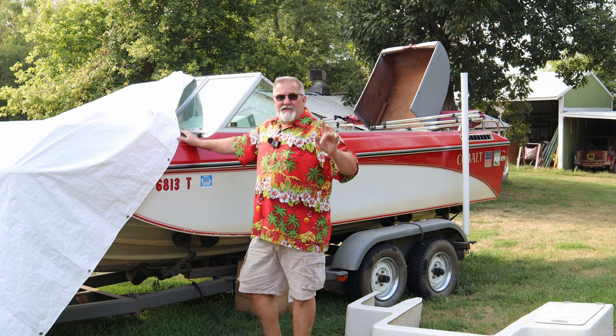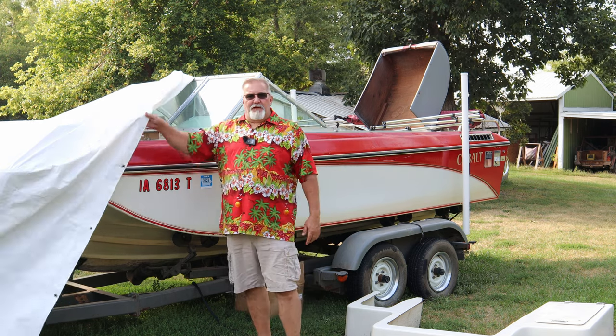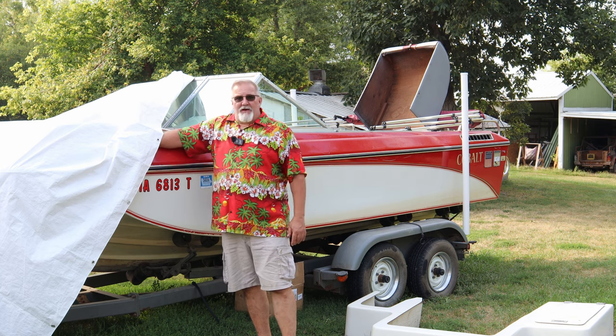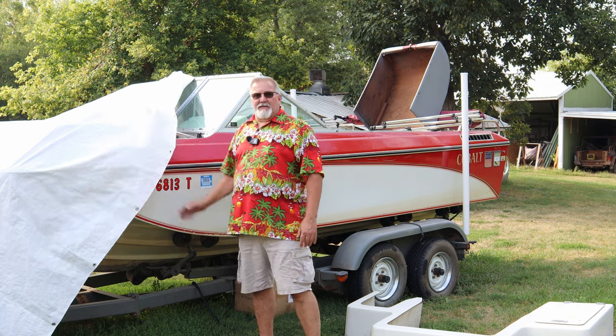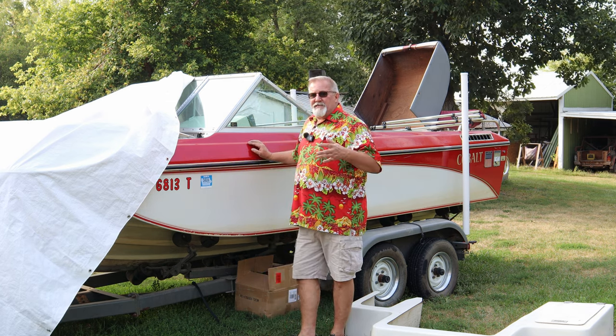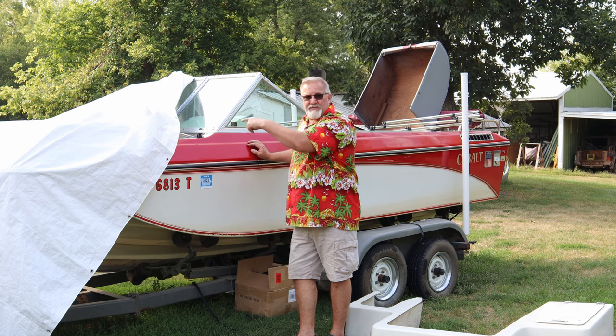I almost forgot. I've been using the tarp that the Smiths had provided for me, and I've been keeping it covered all day, every night, unless it goes to the lake. But you know me and boat covers, I preach and preach and preach boat covers. Well, this works okay.